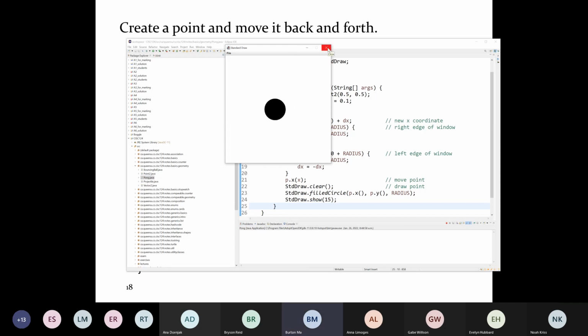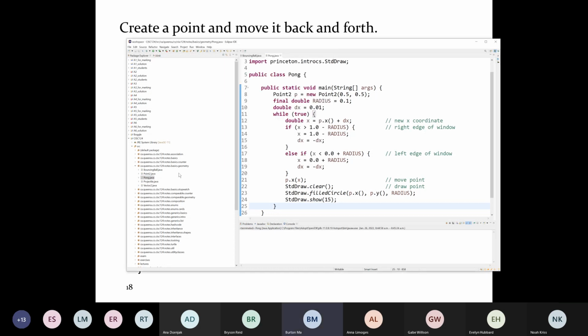Now, this standard draw class, you might wonder where it comes from. It actually comes from a Java book that's written by some people at Princeton University in New Jersey. It hasn't been updated in a while, so that book is quite old now. But that book came with a class called Standard Draw that lets you draw very simple graphics primitives, like circles and squares and things like that. You'll see it in assignment 1, because that's what I use to draw a picture of the thing that you're computing in assignment 1.